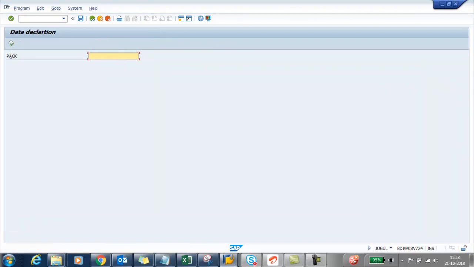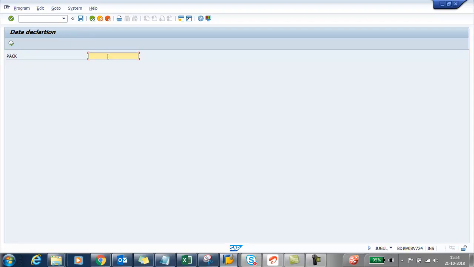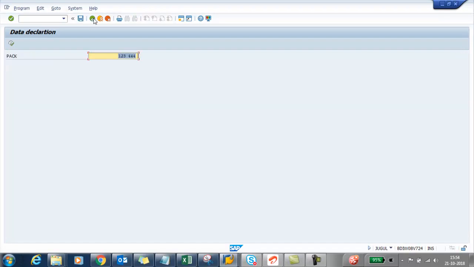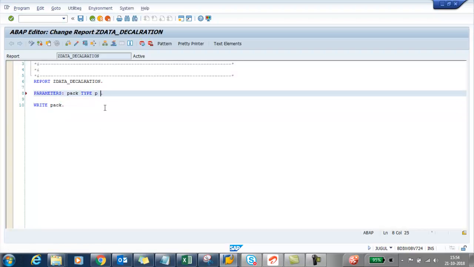Pack takes 0 as the default value when I'm not assigning any value. If I enter some values, it takes them. In packed decimal, I want to enter decimal values, so we can mention a decimal length.